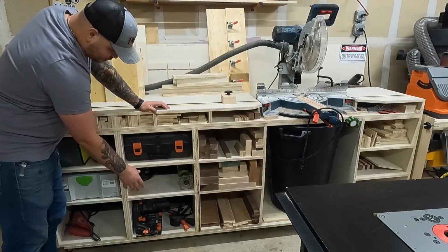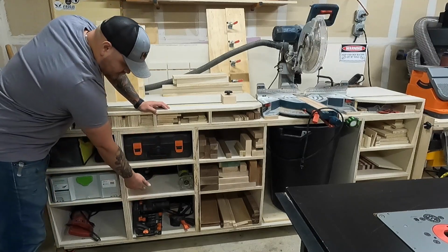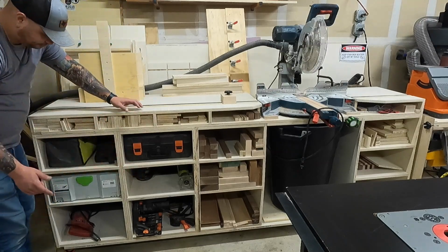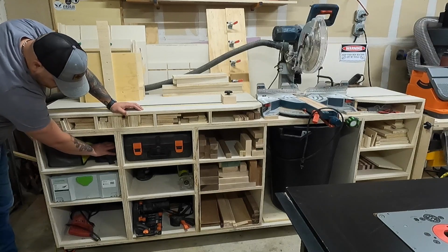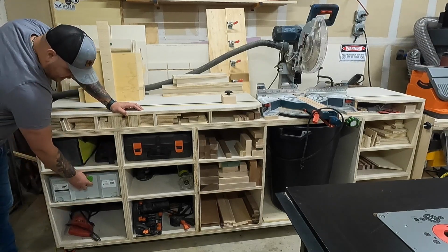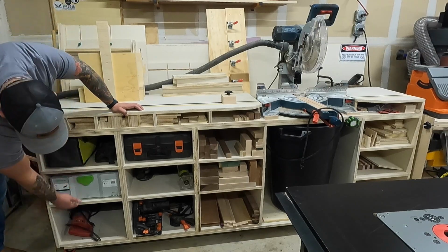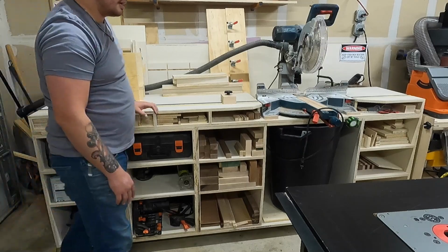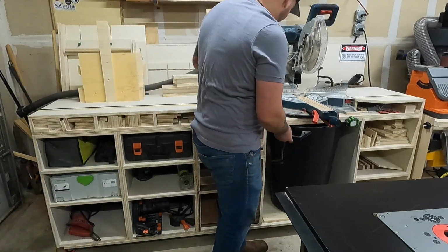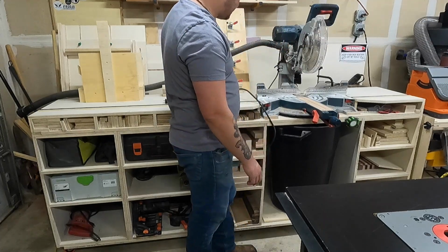All down here, I've got all my tools. I've got my big router. I've got a couple of my smaller routers underneath there. The track saw that I referred to earlier is down here. I've got my biscuit joiner, my Dremel multi-tool, my brand new Domino that I haven't even been able to use yet, but that sweet baby sitting right here. And then a couple miscellaneous like a recip saw and some extra tool bags are down there. Right underneath here, those of us that have young kids, gotta keep everything unplugged.